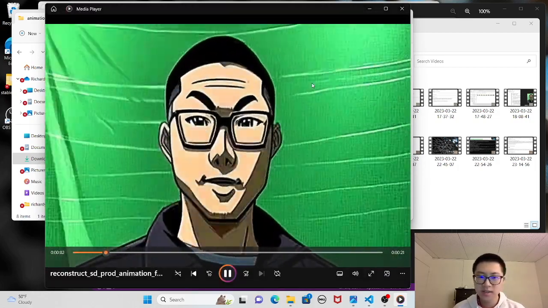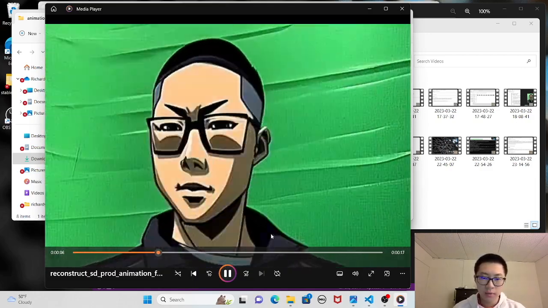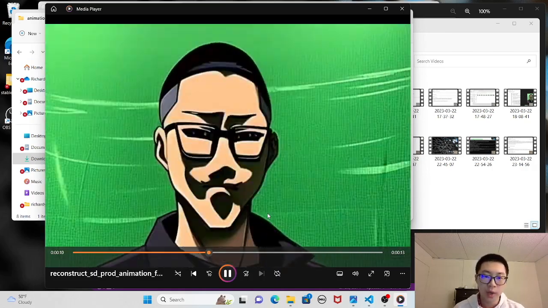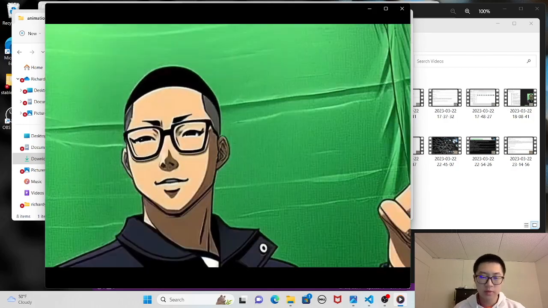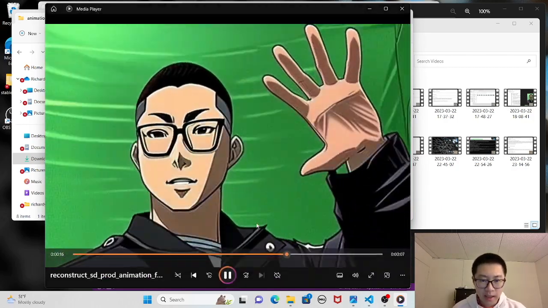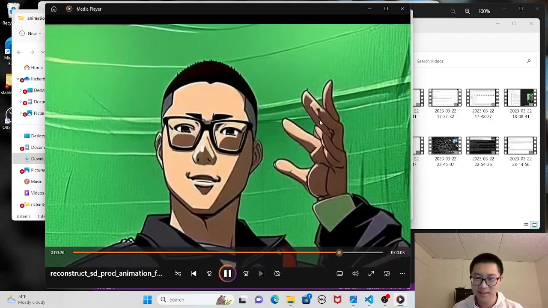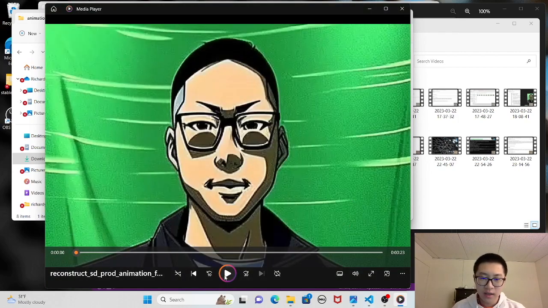As you can see, there are still a lot of flickerings going around, but I feel this is a great starting point for anyone who wants to use Stable Diffusion in the production of animations. And you see the hands could still be very deformed.